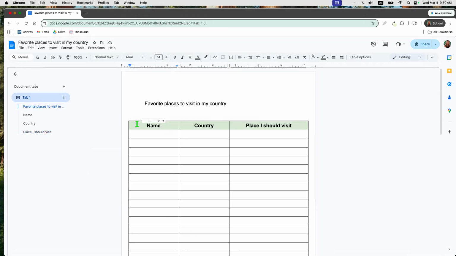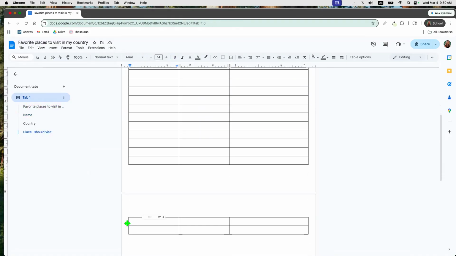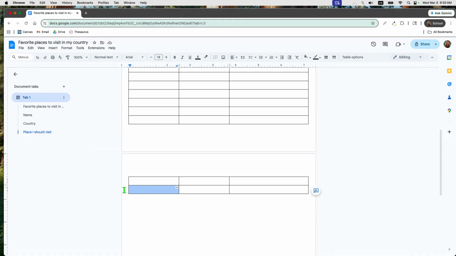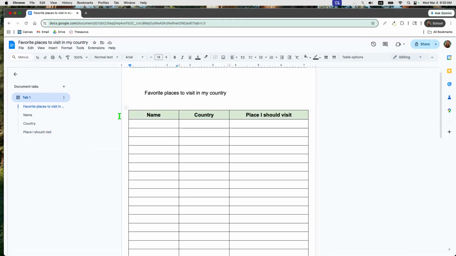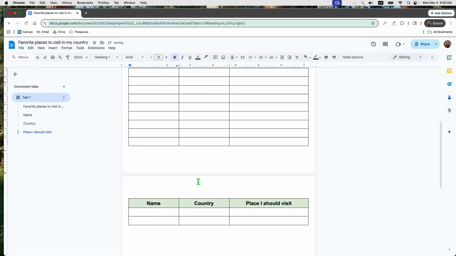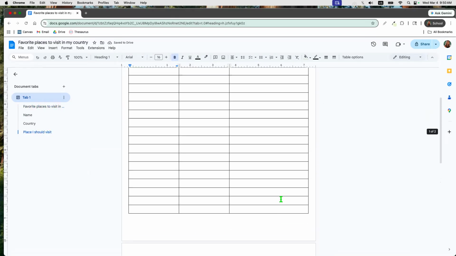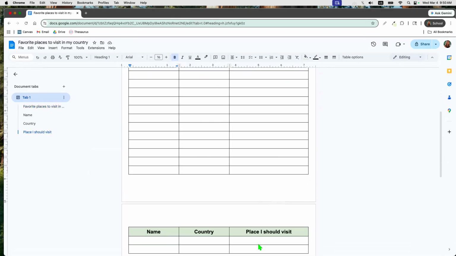So in order to do that, sometimes when I hover over here, if you hover over, you'll see the pin sign, but here it doesn't have it. So on my Mac, I'm going to highlight this header row, right click, and I'm going to choose pin header row. Once I click here, you'll now see it is going to happen on the next page. So we did it. All right, and that is it.